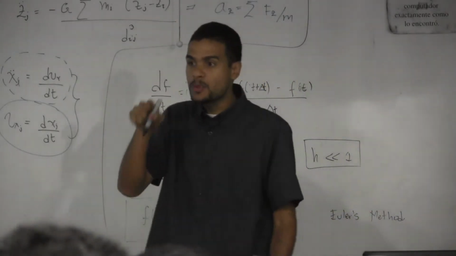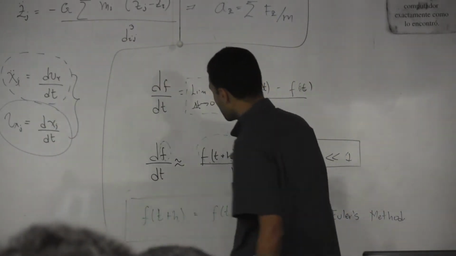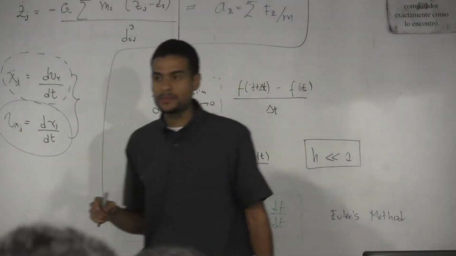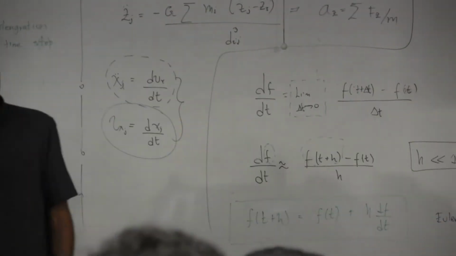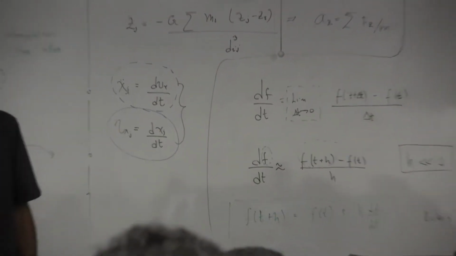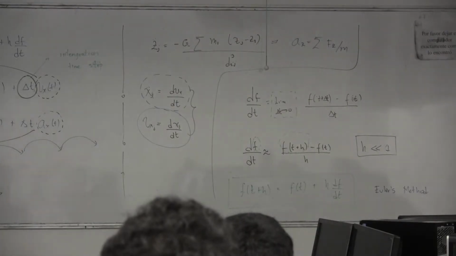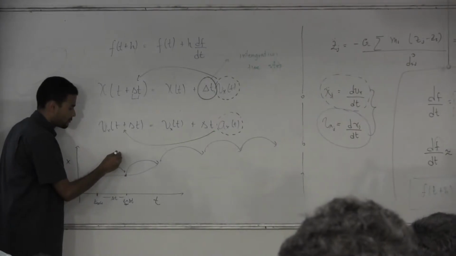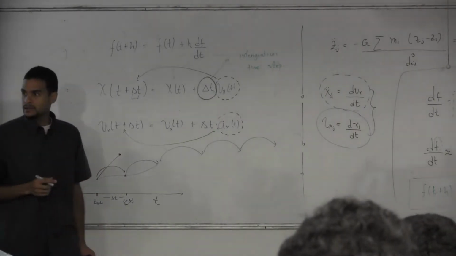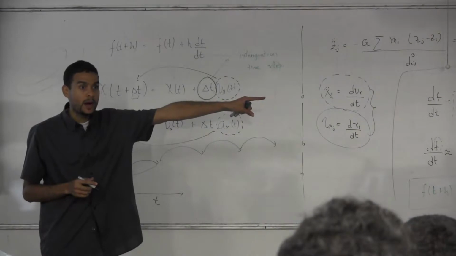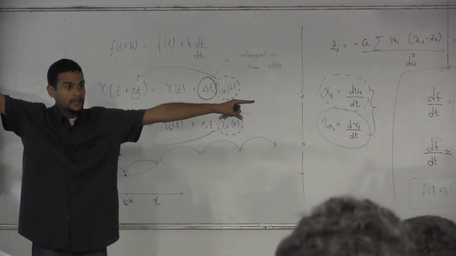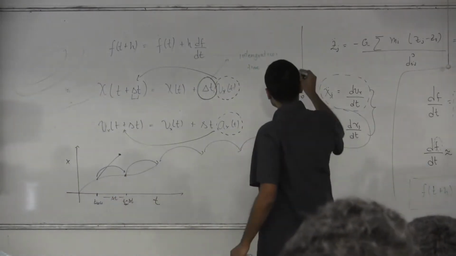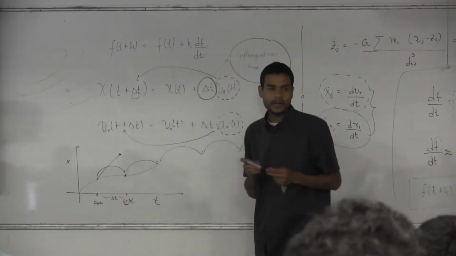And it has to be as small as possible in order to make this approximation as good as possible. If instead of using a time step of 1 second, you use a time step of 1 day, the slope you're going to approximate for this point here in the curve is going to take you not here, but here. And then the right position is going to be here, and the one you compute is going to be there. And your simulation is going to be completely crazy. Yeah, this is a very crucial and important parameter, and we are going to play with this right now.